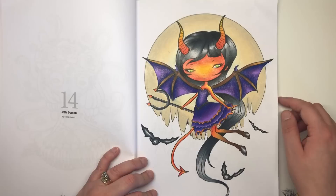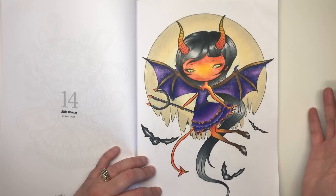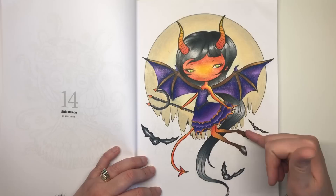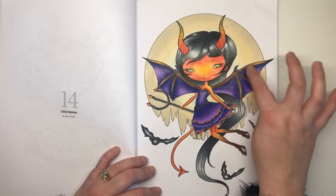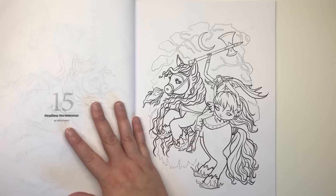This is Little Demon, and as you can see it's one that I've coloured — I did it while I was on my deathbed, very apt. I've coloured her in the usual devil colours: orangey-red skin, purple and deep ultramarine blue for the wings and dress, brown on the legs and hooves and within the wings, and a greyish black for her hair with the moon behind. Very plain and simple but really striking. I used Prismacolors for that.